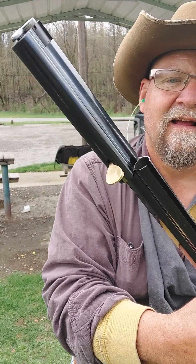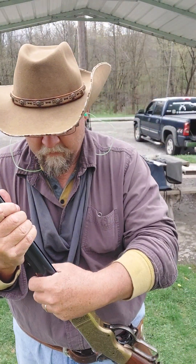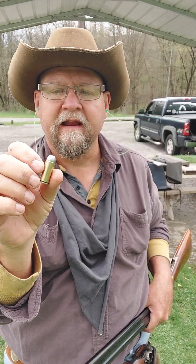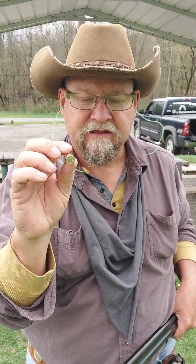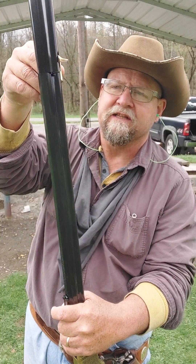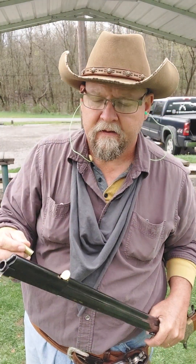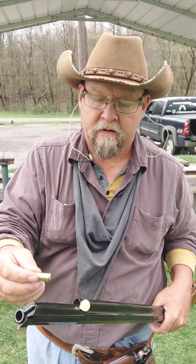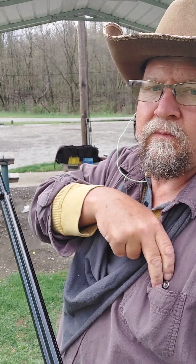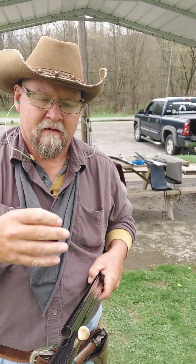This is where you load it. 45 Scofields — five grains Bullseye, 200-grain lead round nose flat point, CCI primers, and Starline brass — best brass in the business in my opinion. When you're loading these up, don't hold it straight up and down and just let these things slam on top of it. Hold it off at a slight angle — they'll slide down and bounce but they won't jam in there. Nice and easy.